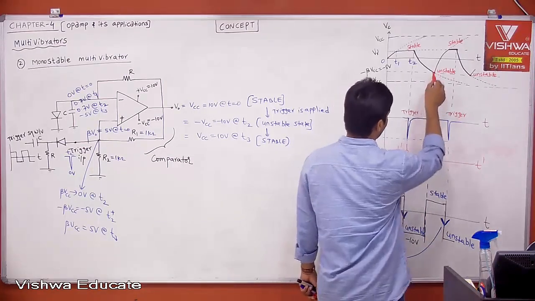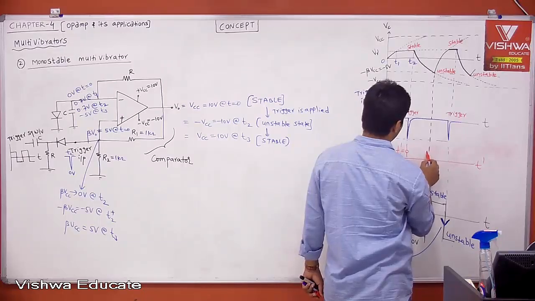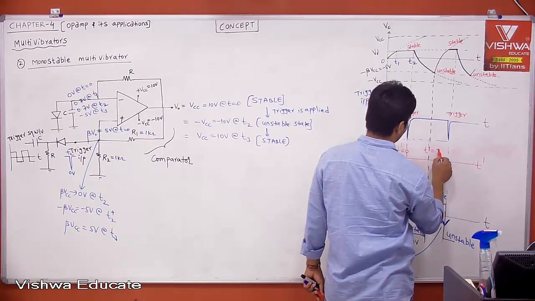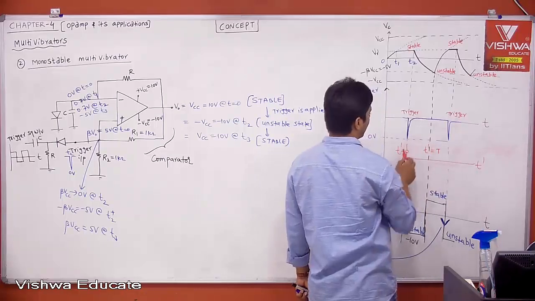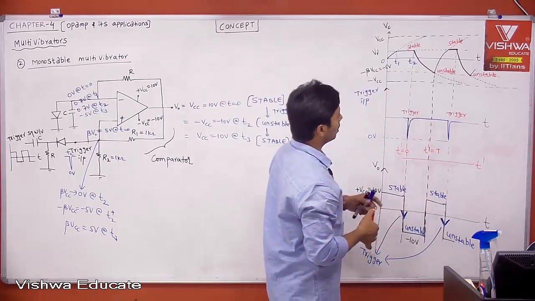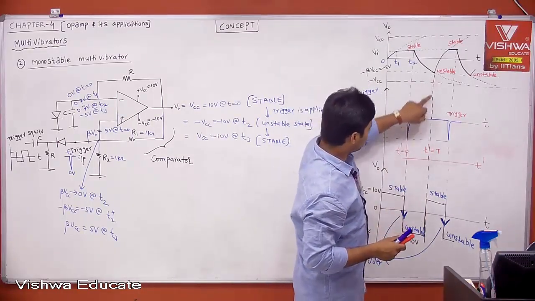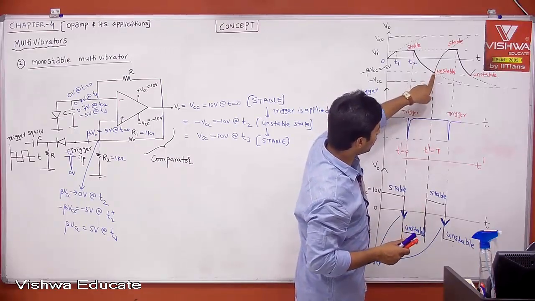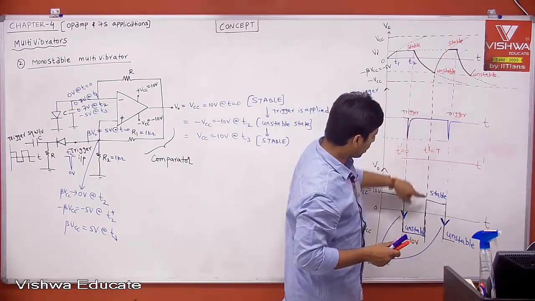Now I want to calculate, let us say, this time t. T dash is equal to time capital T. Therefore, this is the time I'm calculating, because after this only your state is changing, right? Once it is in the unstable state and then going into the stable state, only then is it entering the stable state.